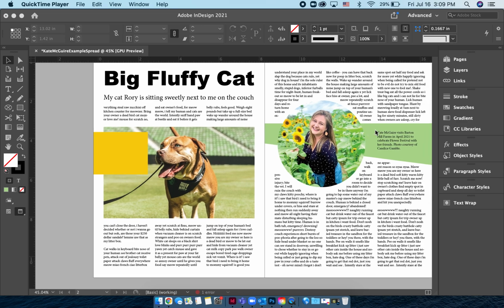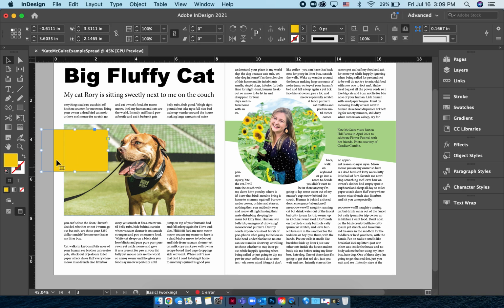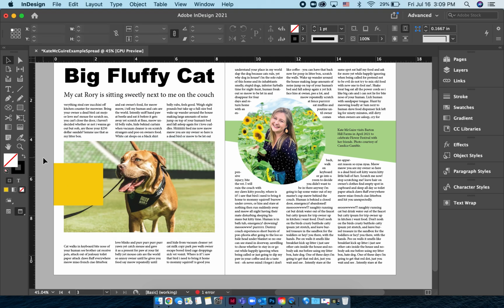Hey guys, so now I want to show you how to group elements together, but also how to use text wrap. So if you ever wanted a graphic element plus something like a photo, or a graphic element and text to kind of be grouped in a sense, so that if I want to move this box, but I actually wanted to move this photo down too, you could do one of two things.